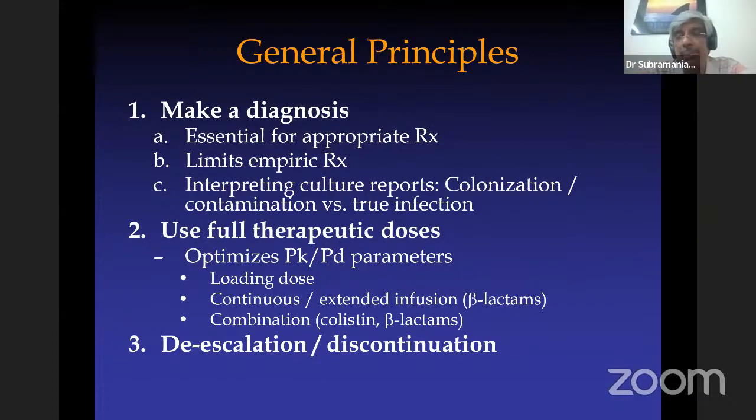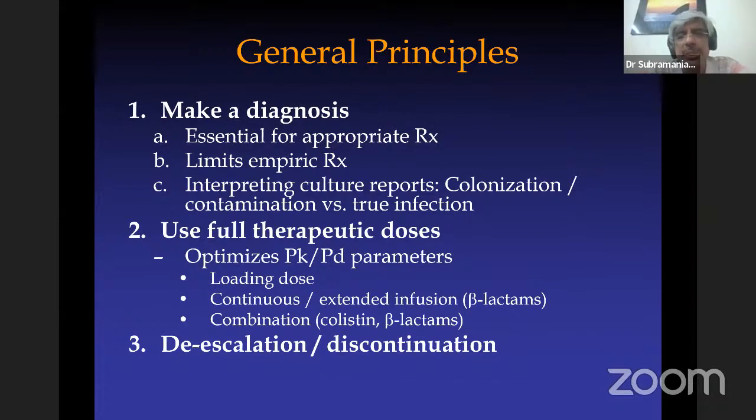Use PK/PD parameters. So if you're using aminoglycoside, the recommendation is once daily therapy. So if you're using something like amikacin, it will be 15 mg per kg, once daily, 100 ml normal saline over 1 hour. It improves success and reduces toxicity. Do not split aminoglycosides except for enterococcal endocarditis. That is different. Everywhere else, it is once daily. There is no role for splitting it.